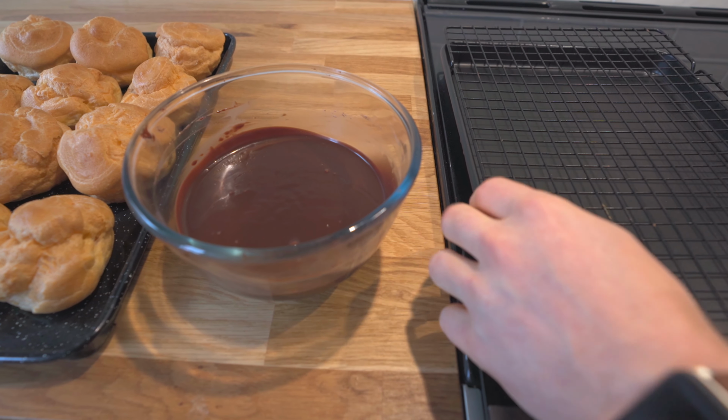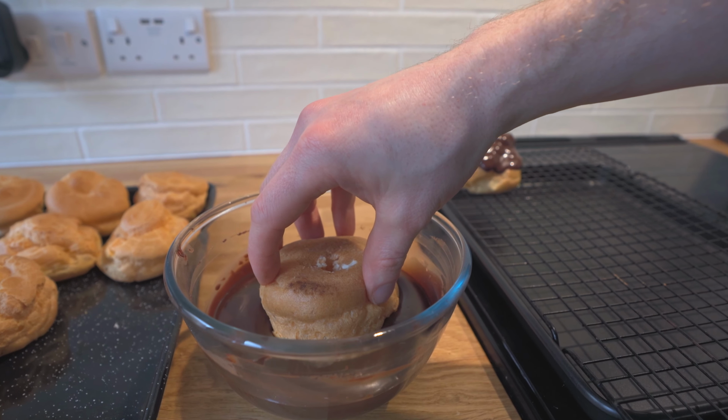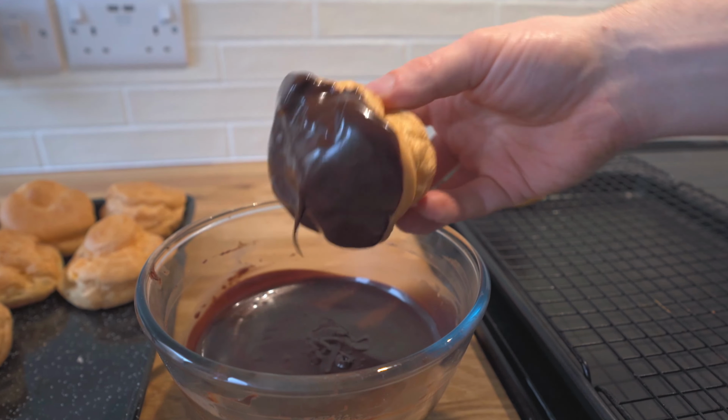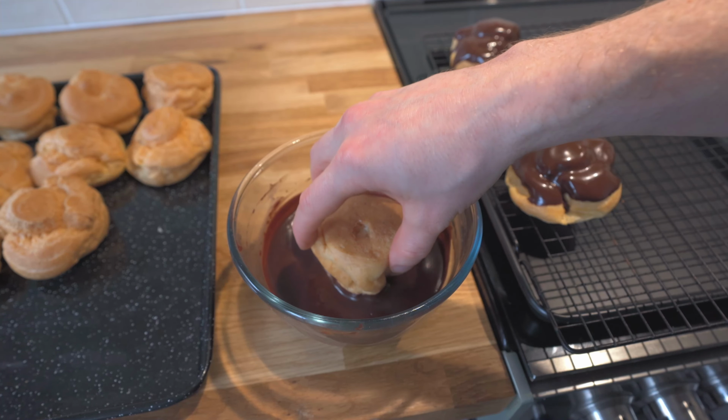Set up a workstation with the profiteroles on one side, the chocolate sauce in the middle, and a wire rack over a baking tray on the other side. You will flip the profiteroles upside down and dunk them halfway into the chocolate and twist as you pull them out, giving you a perfectly glazed profiterole. Do this with the remaining profiteroles and leave at room temperature to cool and set up completely.